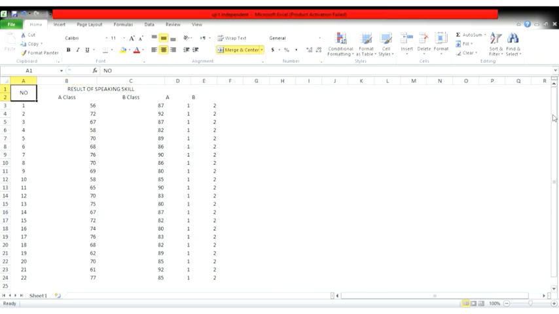A class I have coded as A and B class as B. And after that, we can go to SPSS.